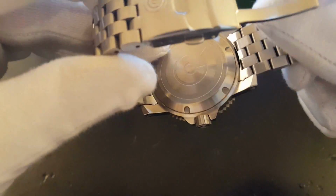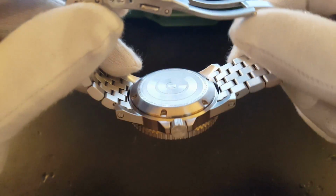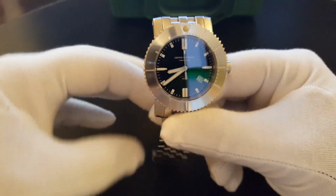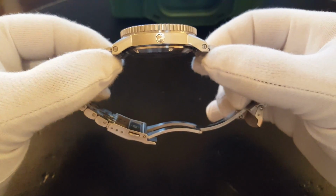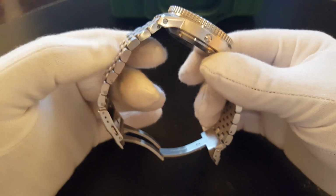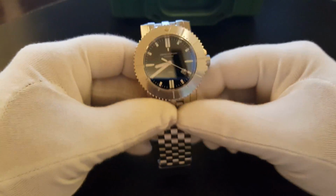It has a very, very nice case back. I suspect this is supposed to be a rotor, an automatic, a rotor that winds the watch. Again, I find that pleasing. It looks cool. Now, what else can I say? I like the case, the way this sort of goes down. It's very, very comfortable, and so is the links. What do you call it? Sorry, the bracelet. That's the English word. And so is the bracelet. The whole watch just sits very, very well on your arm.